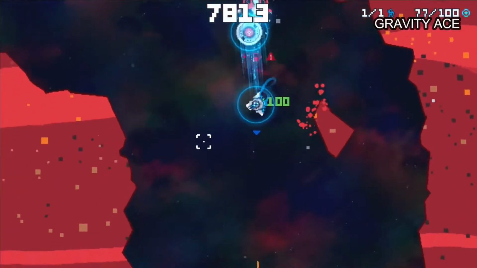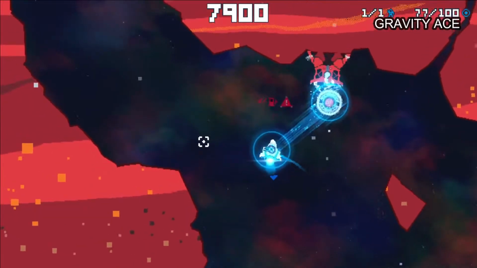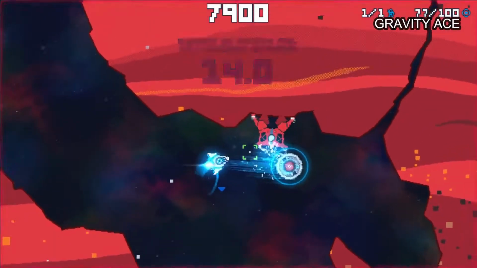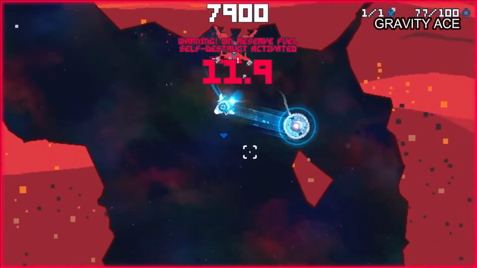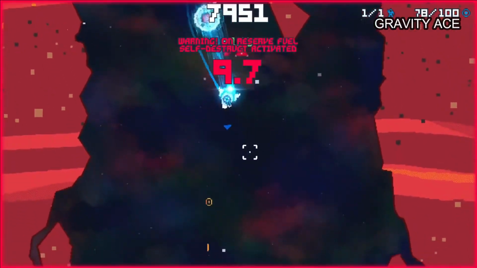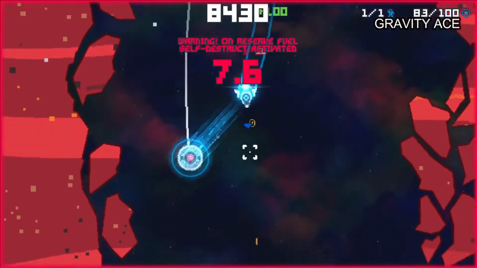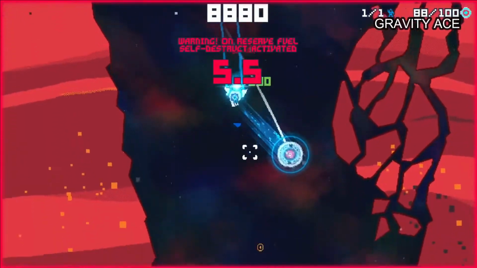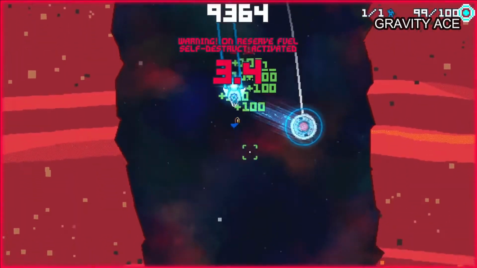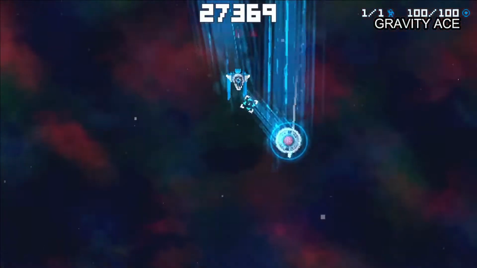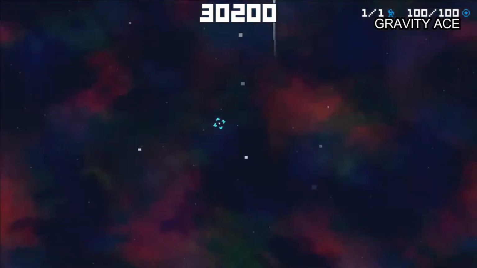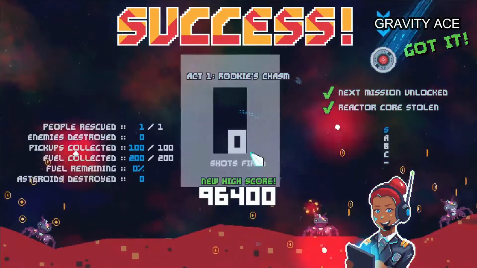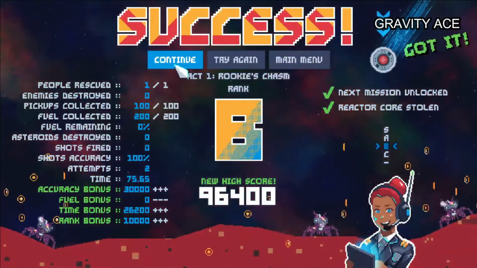And number 2, we have Gravity Ace. So in Gravity Ace, you'll get to shoot lasers into outer space as you blast your way through dark caverns, past enemies and into stars, all while surviving the struggles of staying alive without oxygen. That's right, this is one cave-flying game that will take you back to the days as a kid shooting lasers on your TV screen for hours on end.